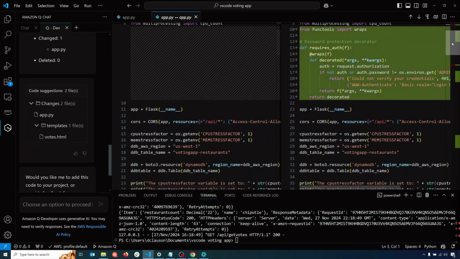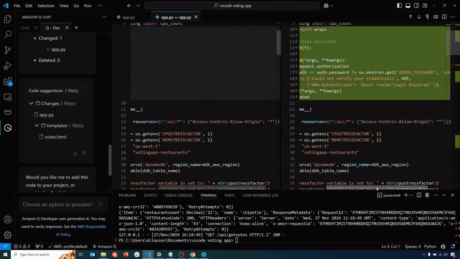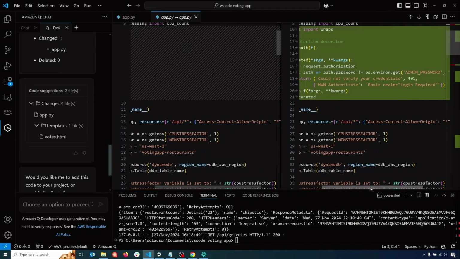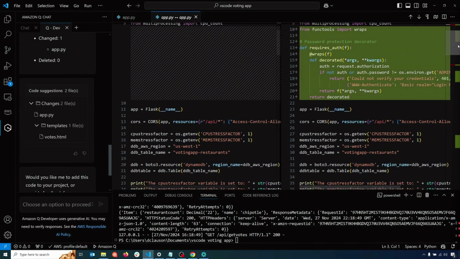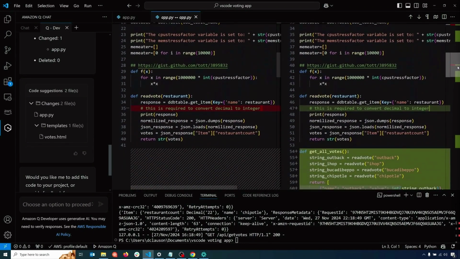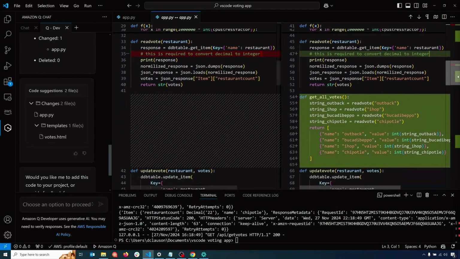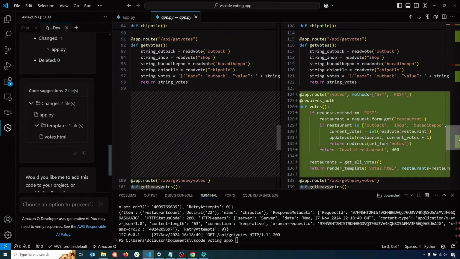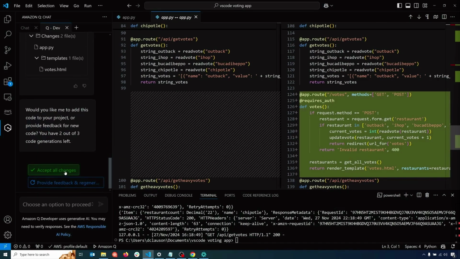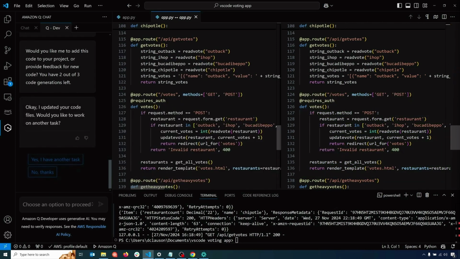So here I have a new function for the authentication. We could make this a little bit more secure, obviously. It set the admin password to the famous admin. Or it pulls it from an environment variable. It did the environment variables because we did that in other spots of this app. It created a getsAllVote function, and then it creates our new route at /votes. And includes some error checking as well. Now, opposed to looking at the votes.html template, let's just accept the changes, which will put it in my local IDE here, and I can run it again and see what it looks like.